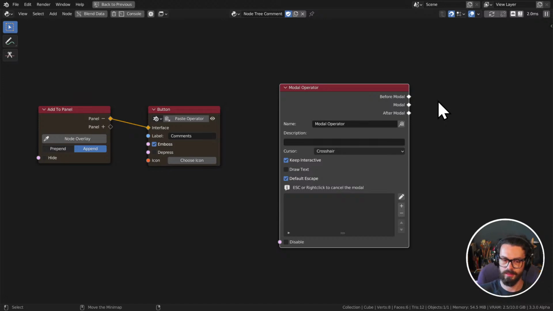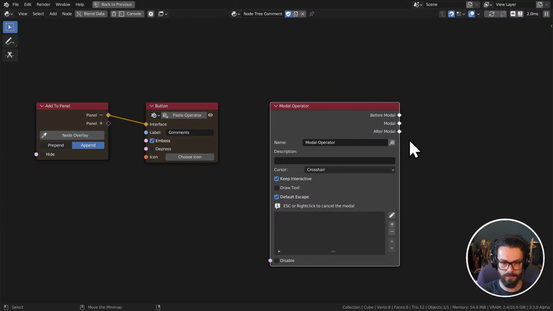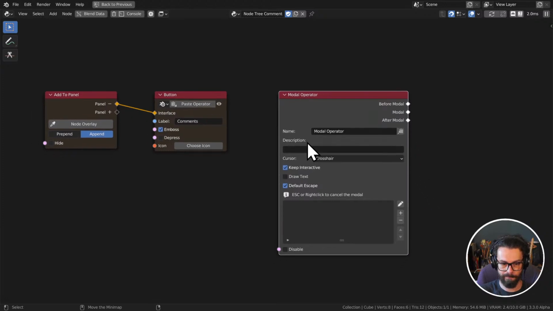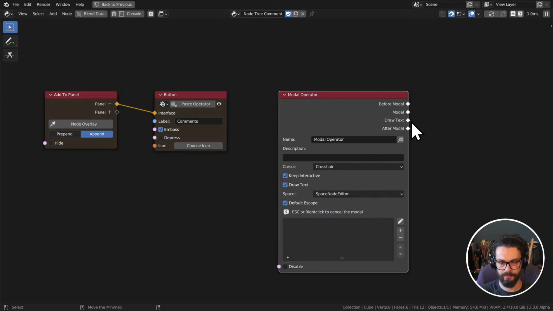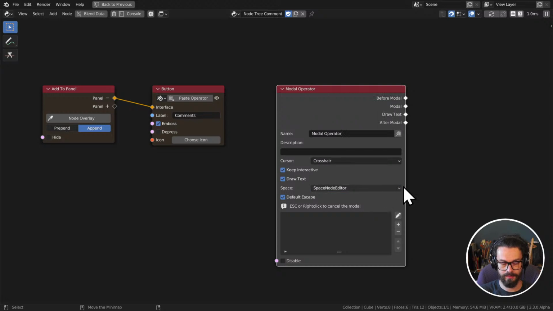Yeah, and then you can enable one more output by checking the draw text option on the node. So just on the node there's draw text, and that will give you an output. And this is the one where we're actually drawing stuff. This is also continuously running, but it's a different thing from the modal itself. So the modal output is where we handle the user interactions, like when the user presses a shortcut, we want to do something, and draw text is just where we are drawing text and doing nothing else.